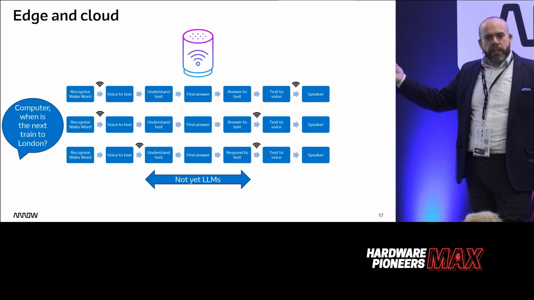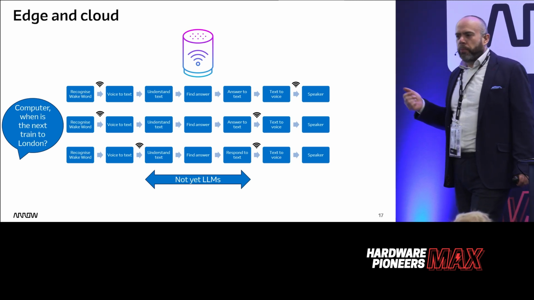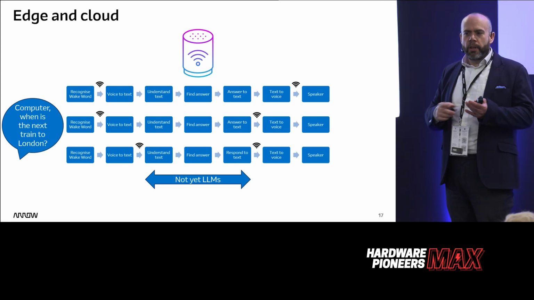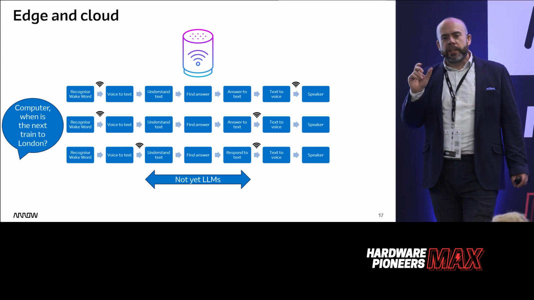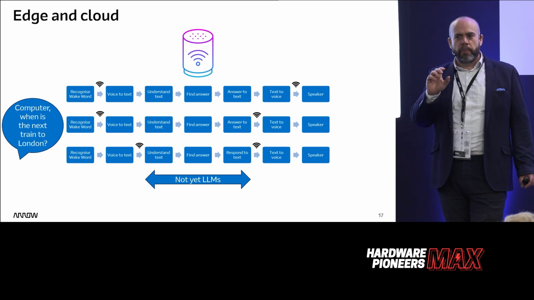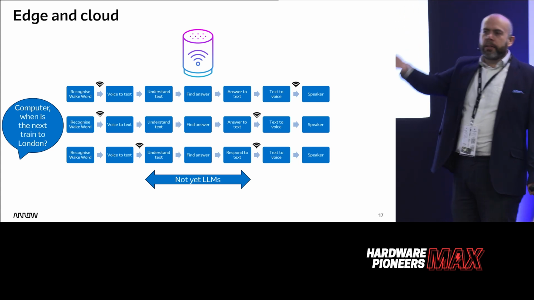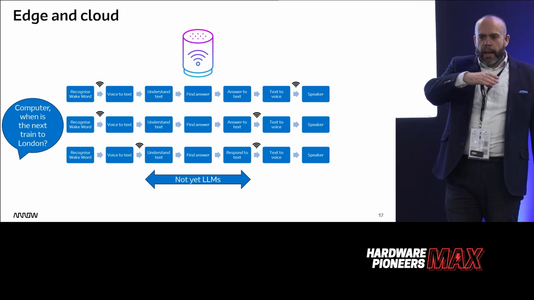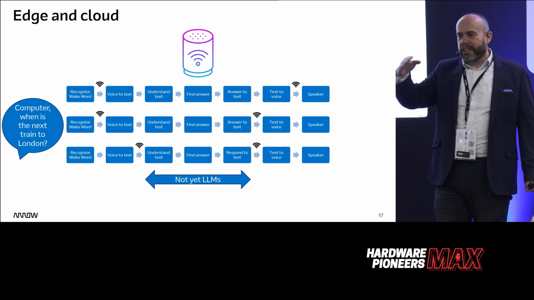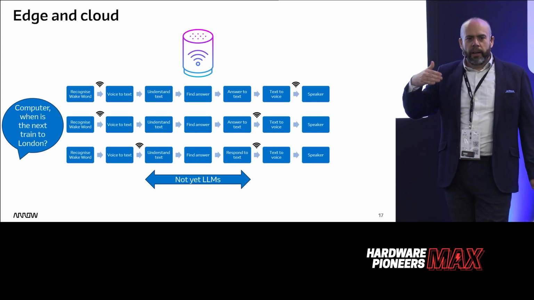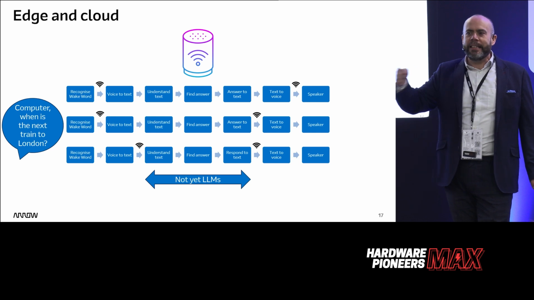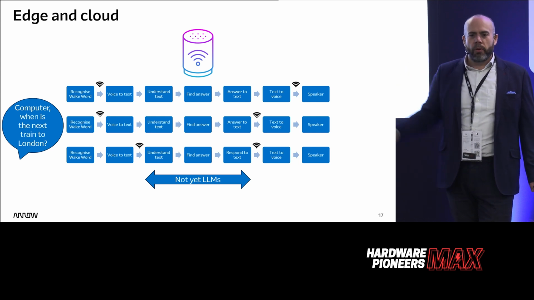But when I actually asked it this, which I did when I was writing the presentation, I got some very interesting answers. I asked exactly the same question, so each time it gave me a slightly different answer. And that's actually, if you think back to your days of doing analog to digital conversion, that's basically adding dither. And so adding dither into AI to get different answers is easier than trying to work out why it gives you the wrong answer.